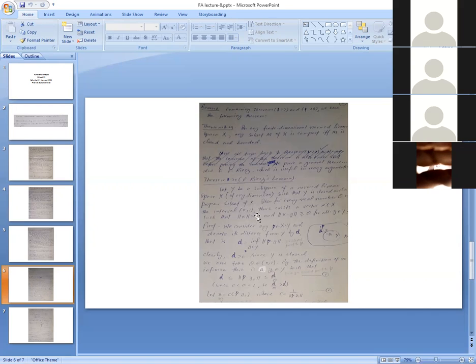Then we have to prove that there exists a vector x in the normed linear space X such that the norm of this vector x is 1, and for any other point y in Y, the norm of x minus y is always greater than this theta, which is a number in the open interval (0, 1).